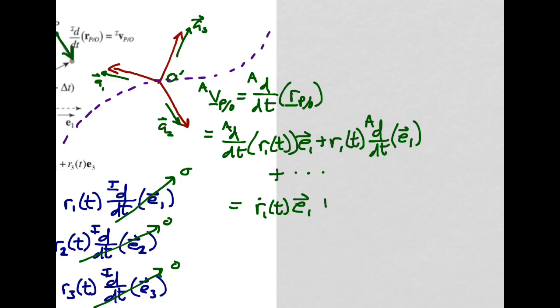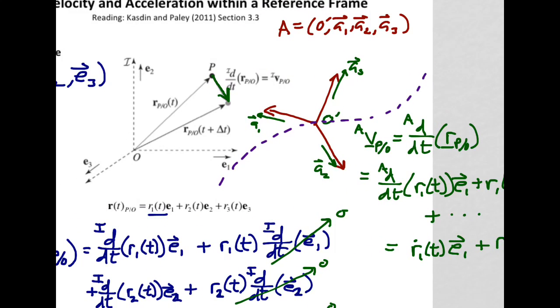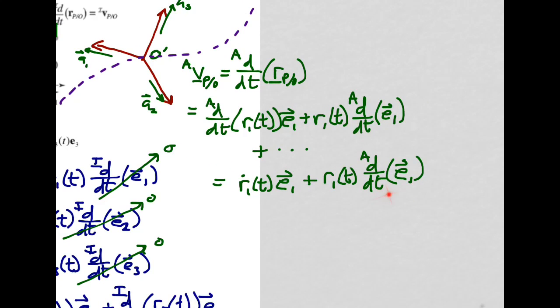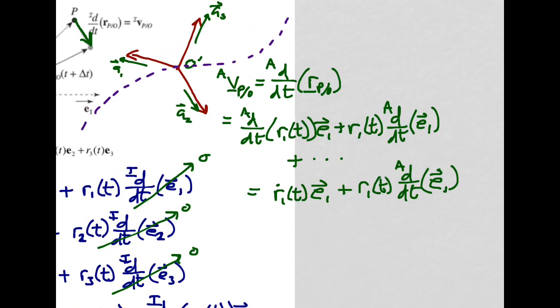However, on this next expression, we have to leave this scalar intact, and we have to leave this derivative intact. The reason is that e1 is not fixed within the A reference frame. In the A reference frame, this can be moving and twirling and spinning and accelerating. If we're trying to observe this e1 vector, then its time derivative is not 0. In fact, we have to figure out how to express the time derivative of that basis vector in order to calculate the time derivative as observed in a different reference frame.